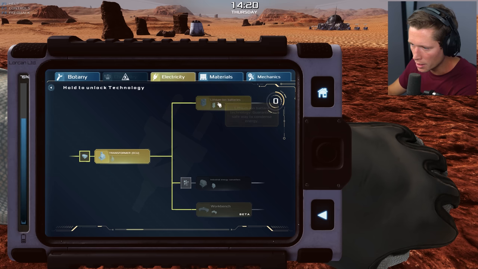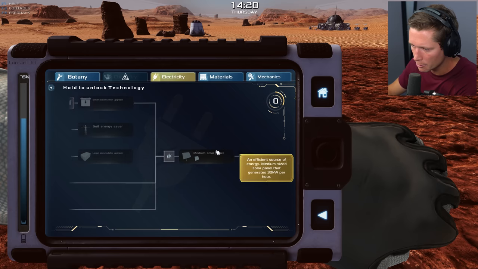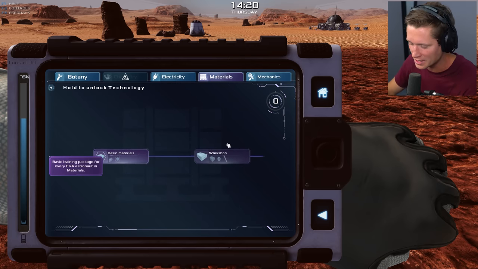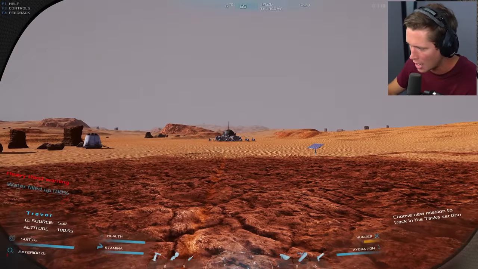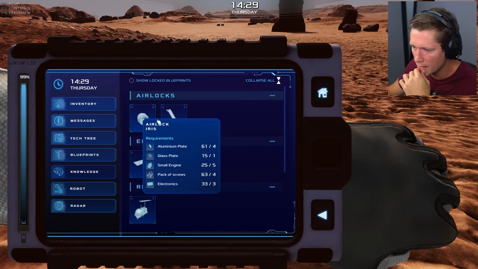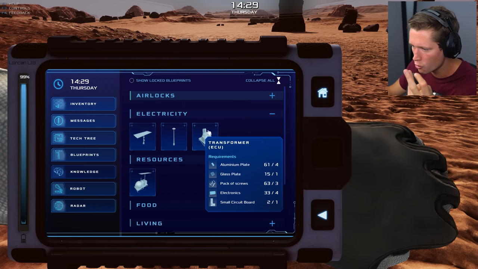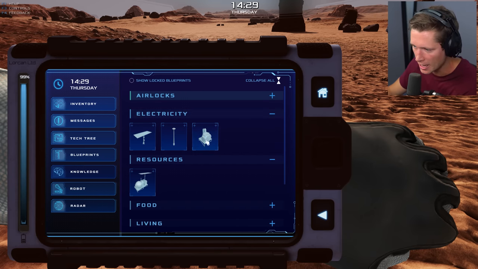Over here on electricity, we can get lithium ion batteries, workbenches, all kinds of things. We've got to move through here, and we're going to be able to unlock various things. I don't know what our most important thing is, though. It says that we're supposed to follow the survival protocol. I don't know what the protocol is. We can make an airlock. We can make a ramp. We can make solar panels, lights, and transformers. Not really sure. Is that just to power an entire base?